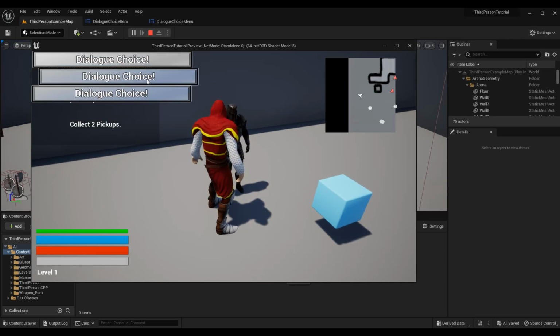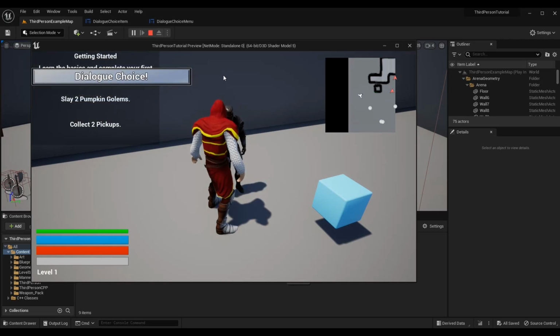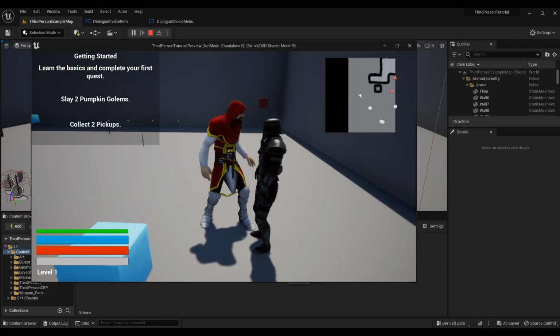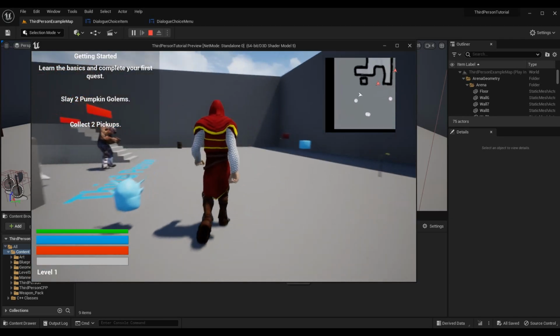So I have a vertical box that has a generic number of elements that we can adjust to our liking. When we hover over them, it is going to clearly show that this is the choice that we are picking. When we pick one, the other two options are going to fade away, and then this one will fade away after a couple seconds. Now, it's not hooked up to anything. It doesn't actually determine any in-game logic, but of course this is just the start.